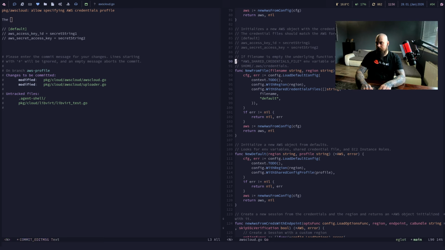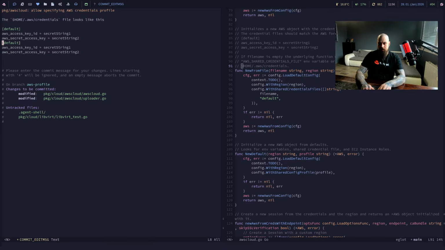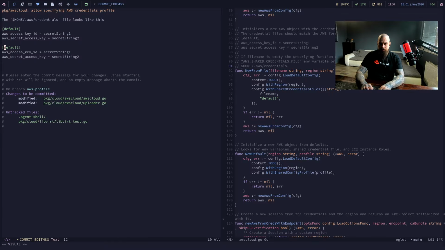Where is the file name? Here. The file looks like this. Some profile. Secret 3, secret 4.